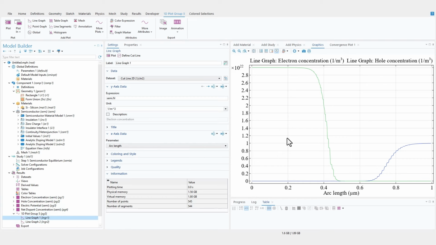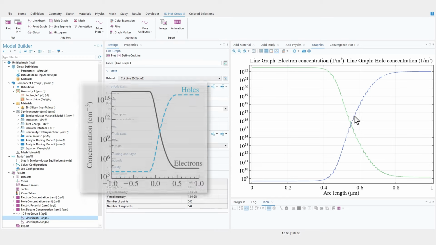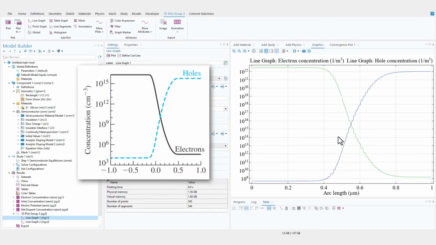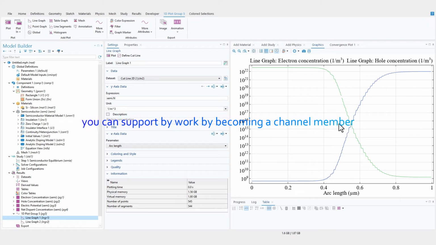You have to keep in mind that since these values are in very high order, generally in books and everywhere people plot in the logarithmic scale. So we'll click on the logarithmic scale, and you will see this is exactly the plot that is there in the book, thus verifying the solution for the analytic equations for semiconductor physics for p-n junction. So in any semiconductor physics book, if you just open the p-n junction chapter, you will definitely see this kind of a plot for p-n junction, as well as the rising curve for the potential, right?